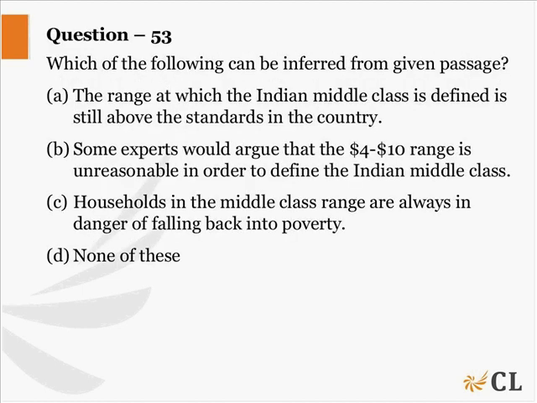I look for Charlie. Charlie says households in the middle class range are always in the danger of falling back into poverty. Remember, the word is always. To me, it's an extreme option. I'm talking about always. Now, I would request you to go back to the passage and look. Is it talking that it will always happen? From my side, even without referring to the para, it is no, because it's an always. Now, it's your challenge to go to the para. Since you have the sheet in front of you, go and see, is it saying that the middle class range are always in the danger of falling back into poverty? Tanmoy, Kavita, oh, thank you. Yeah, so it's a no. So Alpha, Bravo, Charlie, none of them work, so my answer should be D, and if I check my answer, the answer should be D, yeah, Delta, okay.